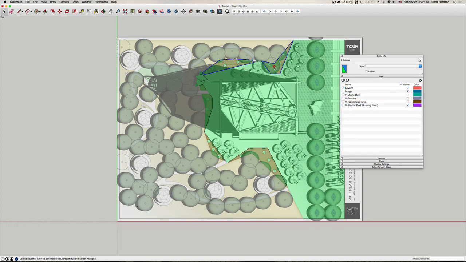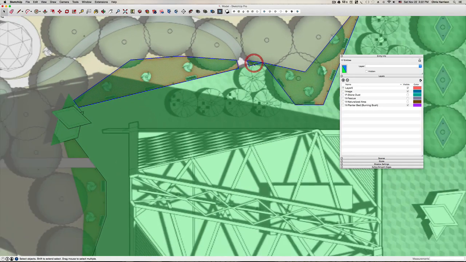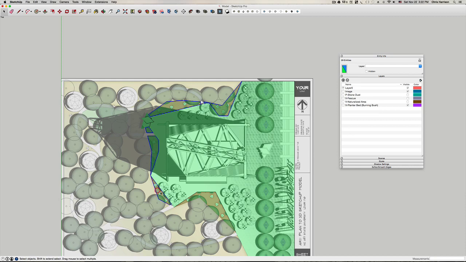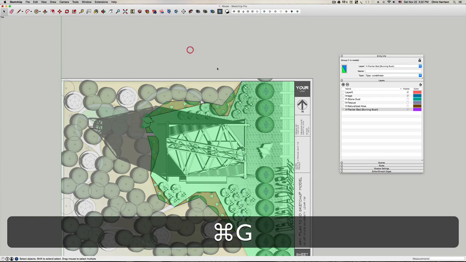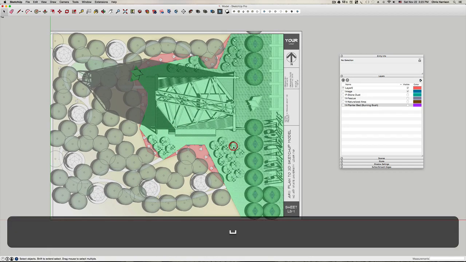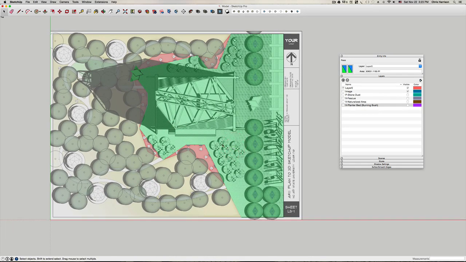I'm double clicking these areas, and there's a little tab there. Holding Shift to do this, to select multiple pieces. Put it on the planter bed, put myself on it, and group that. Okay, I can turn that off. That should disappear. Okay. And then what we're left with is just the main terrace area.